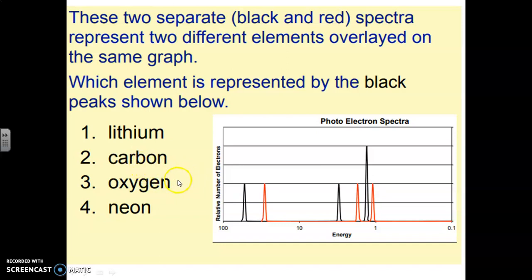Well, the reason is that carbon and oxygen are in the same period, going across, and oxygen has more protons, so therefore greater Zeff, or effective nuclear charge. So the binding energy of the 1s electrons for oxygen is more than the binding energy for the 1s electrons in carbon, because oxygen has more protons and therefore holds on to those electrons more strongly. And you do have to remember that when you read these diagrams, the energy, or the x-axis, is in reverse. The higher binding energies are here, and the lower energies are there.